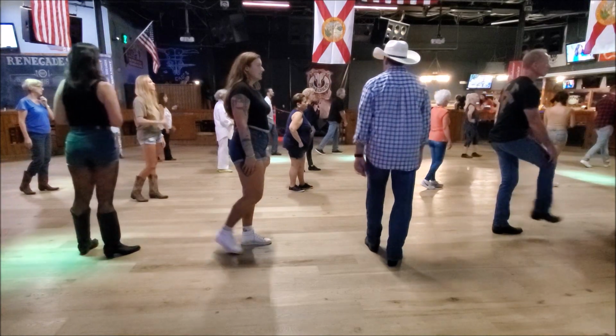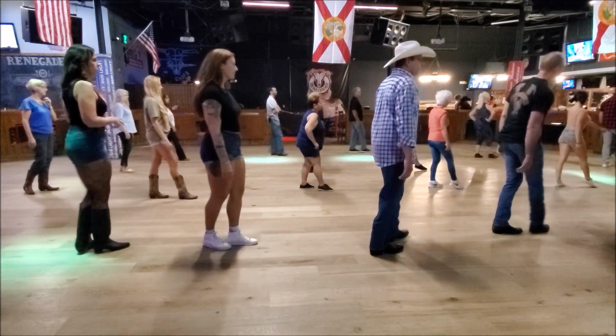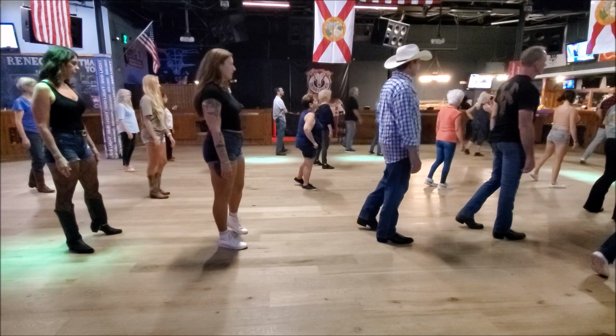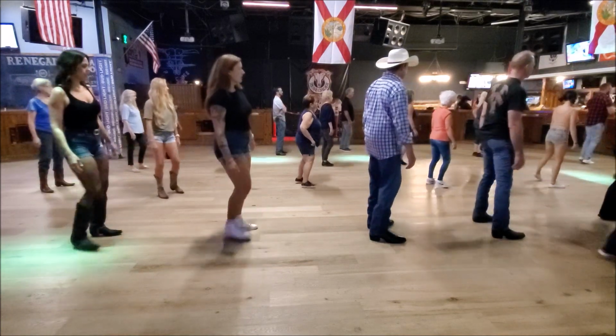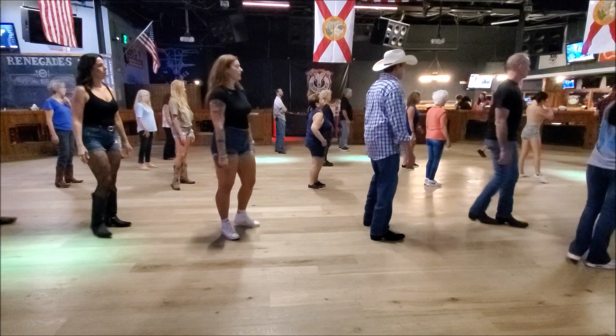All right. Weight is on your left. You're going to point your right forward. Point your right to the right side and give me a right sailor step. Behind, side, side. You're going to cross-rock your left over your right, recover your weight to your right, and give me a left side triple step. Yeah? That's your next set of eight.